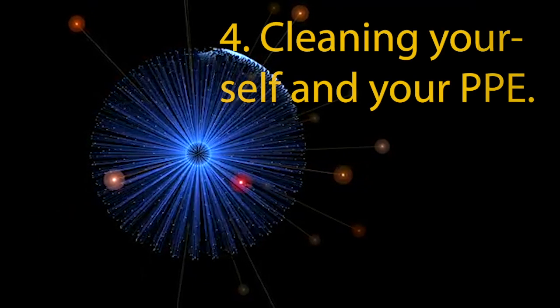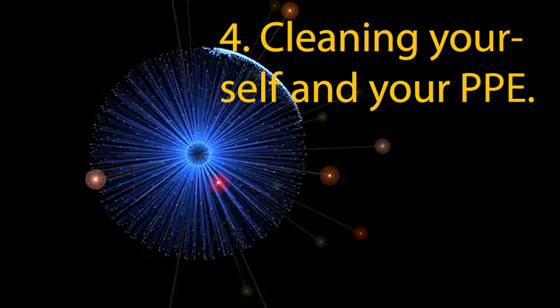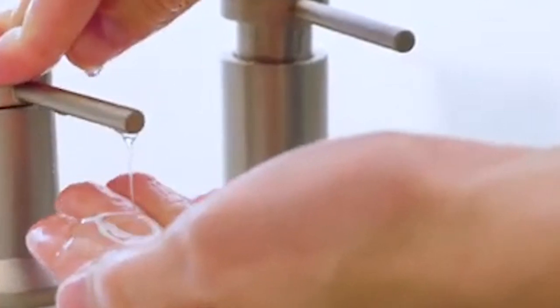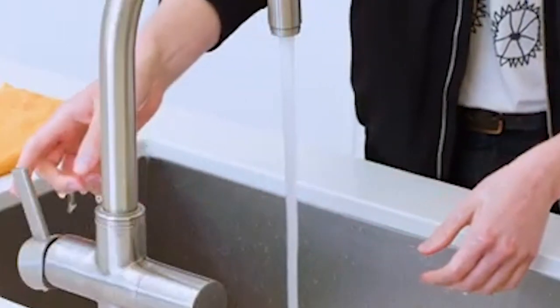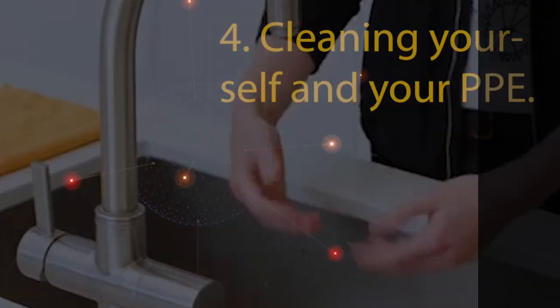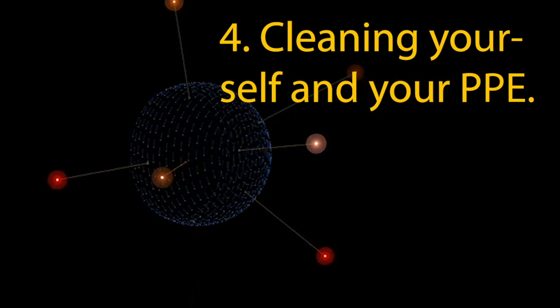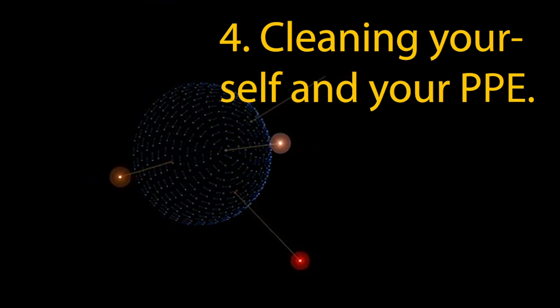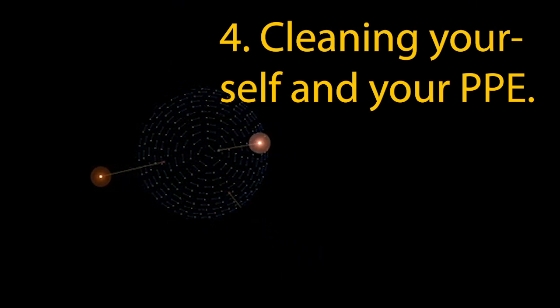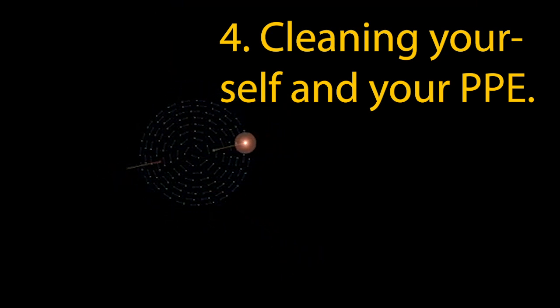Four: cleaning yourself and your PPE. You've heard it over and over again — wash your hands. And in NFPA 1581, the message is no different. Responders must wash their hands after every emergency medical call, after cleaning PPE, and so on. When hand washing isn't an option, using a hand sanitizing solution that is at least 60% alcohol is a suitable alternative. The standard also offers very detailed instructions on how to clean and disinfect PPE, indicating that additional PPE shall be used to clean your incident PPE, including splash-resistant eyewear, cleaning gloves, and fluid-resistant clothing.